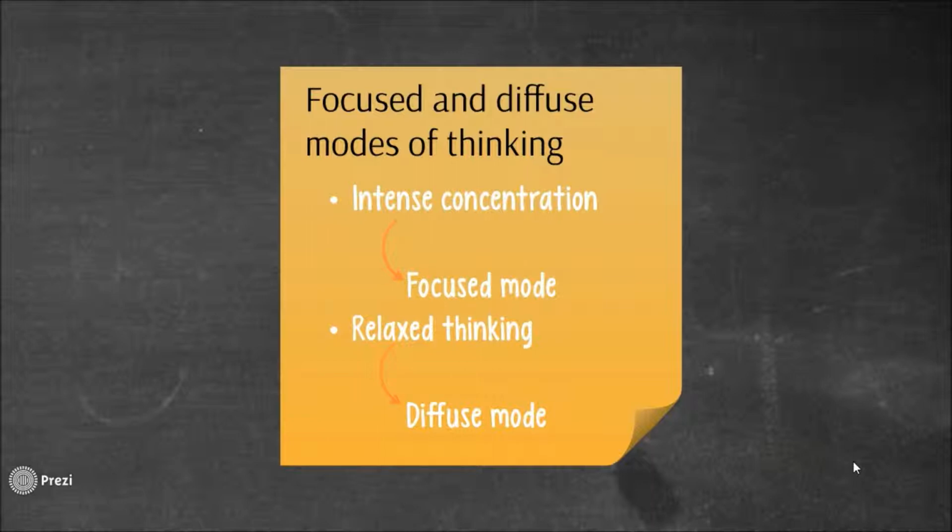The diffuse mode is a relaxing thinking state. In this state, we let the brain work all by itself in the background. This allows us to find new creative solutions to problems. That's the reason why, often, we remember something, like an item on our to-do list or a solution to a problem, when we are jogging or taking a shower or doing something completely random.